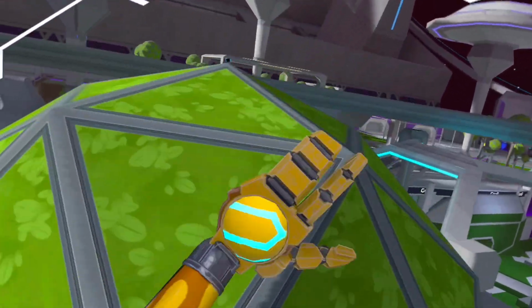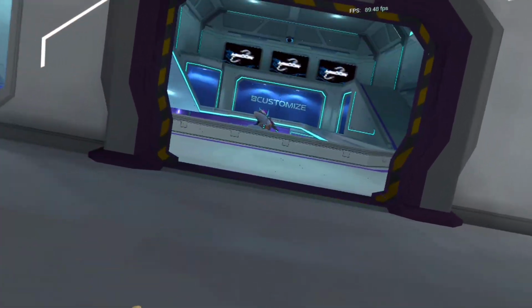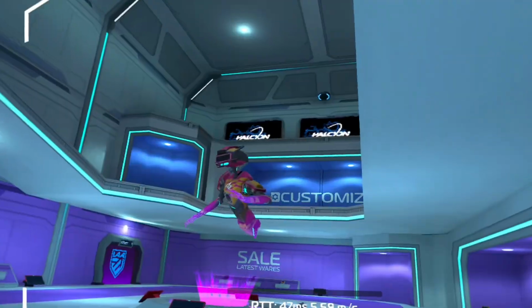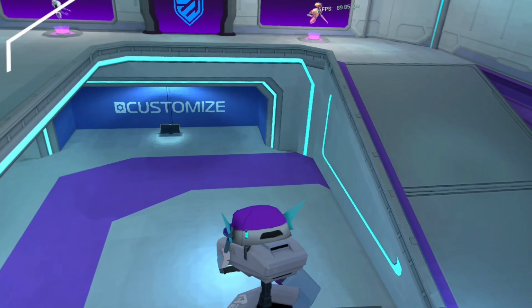Now moving on from the driftball aspect of it, there's more to the Driftball District alone, like spark supplies. As soon as you walk in here, you'll see 2 of these big robots. And these are just the 2 bundles that are out right now. If you play Gorilla Tag, this in the future will probably be similar to the early access badge.